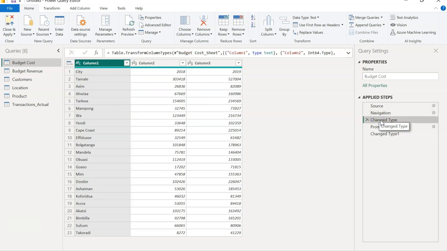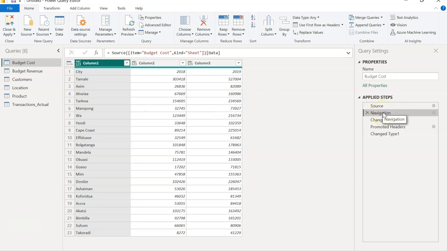Now, what this change type does is that it profiles the content of the column and then gives it a format, whether it is a text, a number, a percentage, or a decimal. It's very important that in your Power Query transformations, you always ensure that the columns in your data sets have a particular format.